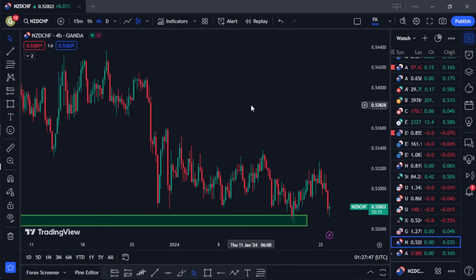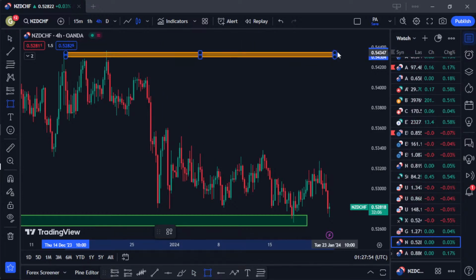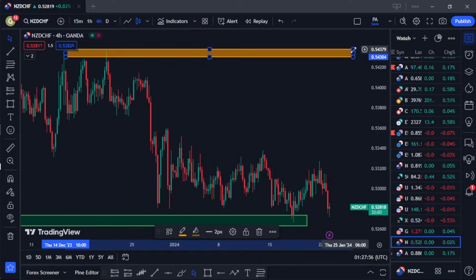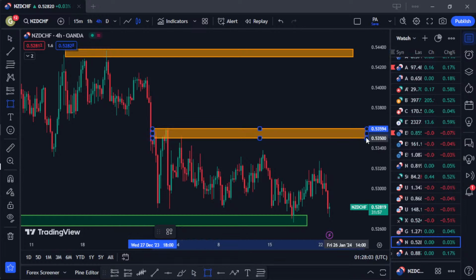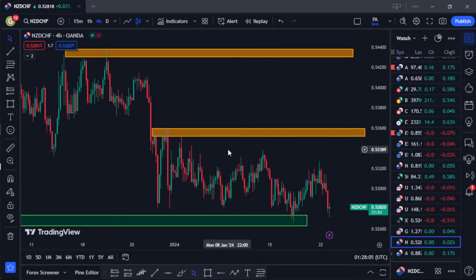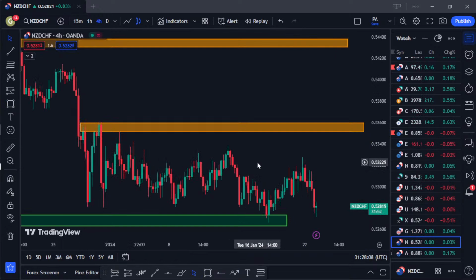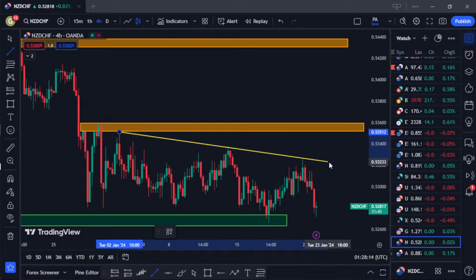So this is the 4 hours on NZDCHF, and then I'm just going to get my key areas just as I do with every other trade. So I always implement the same strategy in all my trades. Here's our major key resistance area. However, the market is creating another one at this area here. If you take a look at it, the market is trying to create another one here, and at the same time the market is indirectly moving downwards gradually. It's moving downwards, but you are not really seeing that downwards movement, but the market is directly moving downwards.